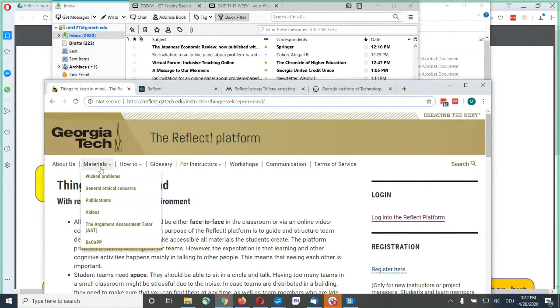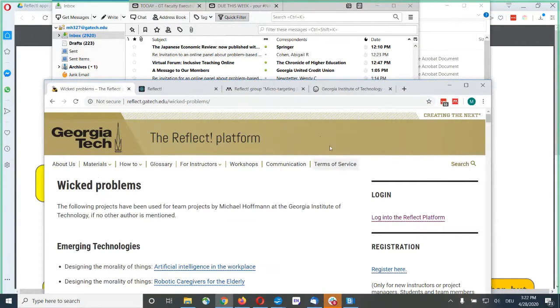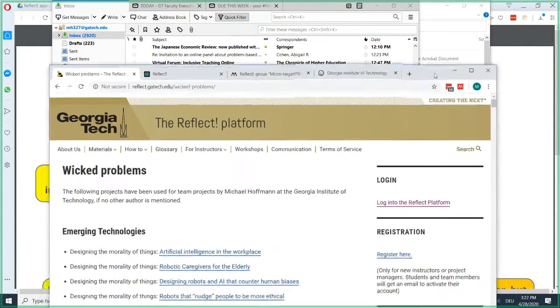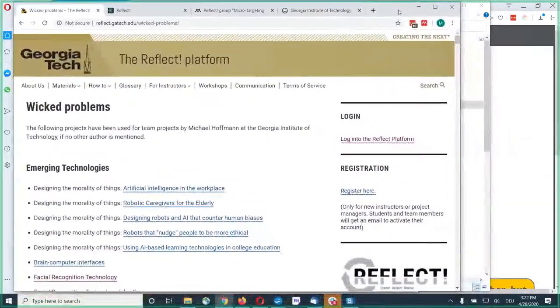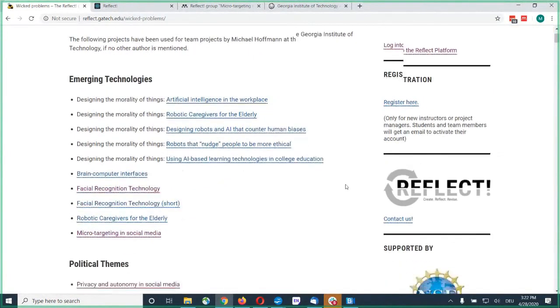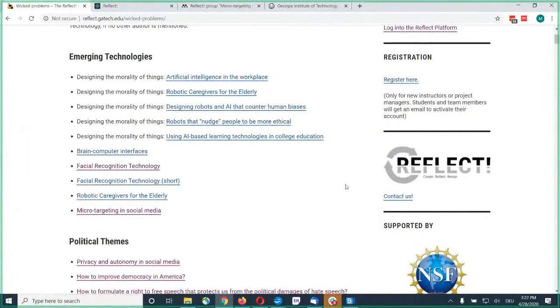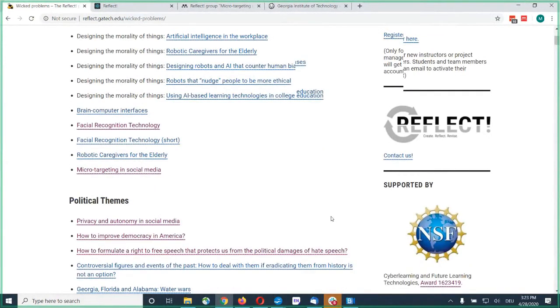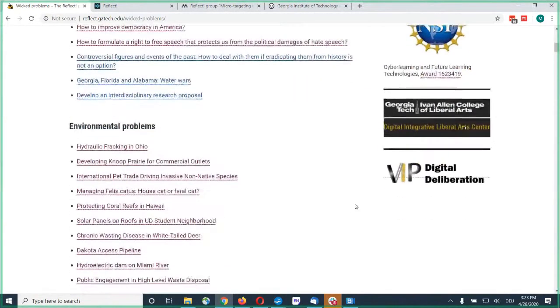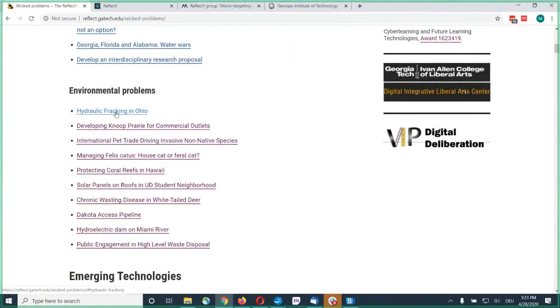What I would like to show you is, you need two things when you start. The first one is you need the problem. Paul talked about that by saying you need to formulate your own problem. If you are not interested in developing your own problems, you can use one of those that are already publicly available on the website. So this is organized along these lines. We have work on emerging technology with the projects here. There are political ones that we did, and then there are environmental problems. For example, the first ones are all the ones that Zach developed.